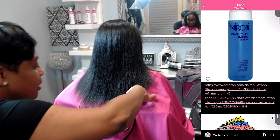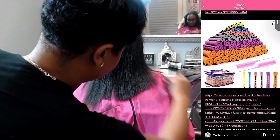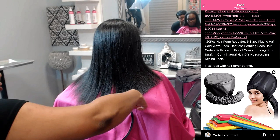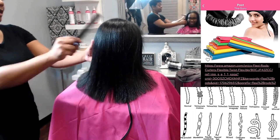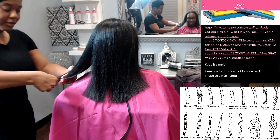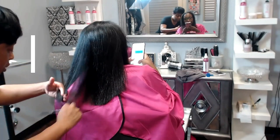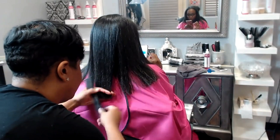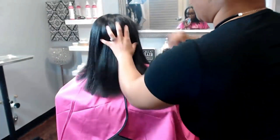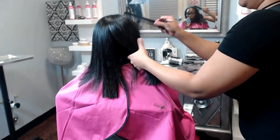I'm cutting this baseline right now, but most of her breakage from the hair shaft disorder was throughout the crown. By giving her long layers, I'm able to get rid of all of that damage. I literally got rid of everything, and it doesn't look like a drastic cut — it looks like she just got a really cute haircut. I want you guys to get out of that mindset where everything has to be a back-and-forth debate, because in the salon you are doing what your client wants and needs.